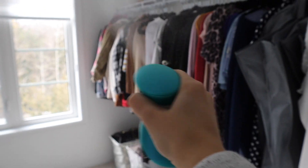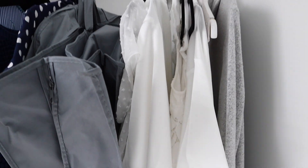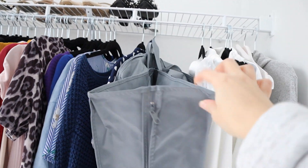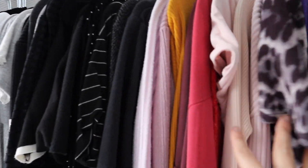As you guys just saw, the closet is complete — it feels so nice. Actually there's one more thing I want to do. I always like to finish off by spraying some Febreze so it smells fresh in the closet. It is looking so good. Everything is organized and I tried to color coordinate a little bit. Over here is all my wedding stuff for events — I have my robe that my best friend got me that says bride on the back, and also a wedding dress. So stay tuned for that.